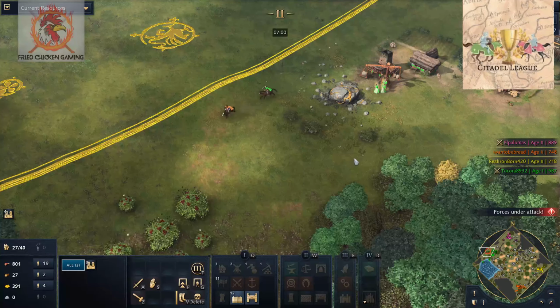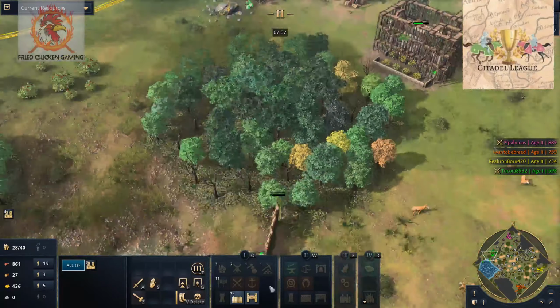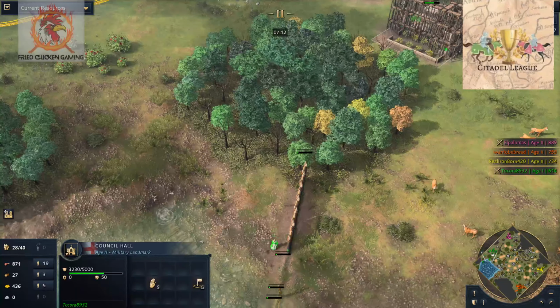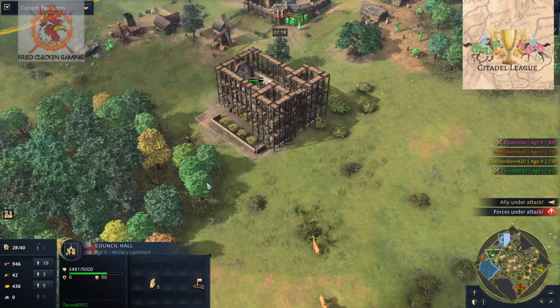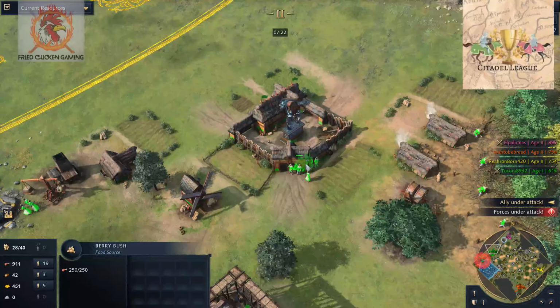Light scout harass going on to the north. Looks like that scout did get scared off. Nice wall here. I like it. Council Hall finally going down for a green English player. Would have liked to see it maybe built more towards the back of his base, with maybe a wall being built here, right? Kind of want to force the knights into the English town center.